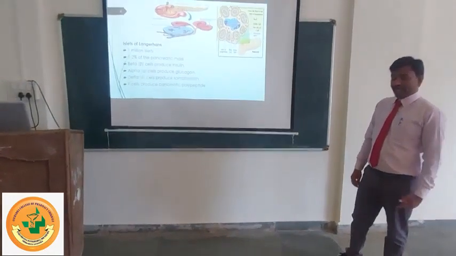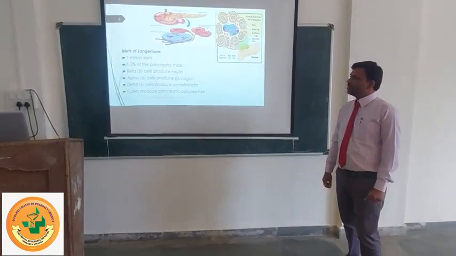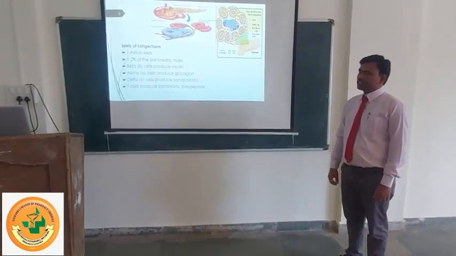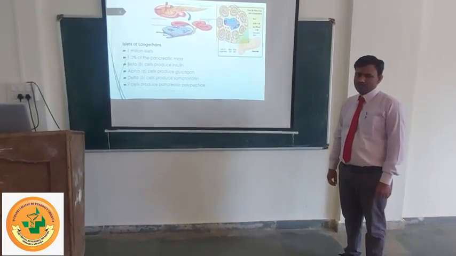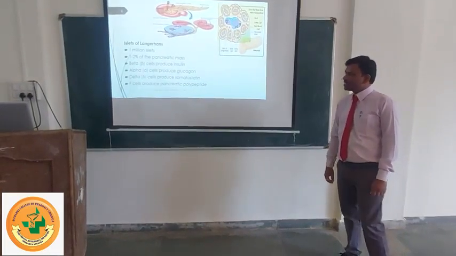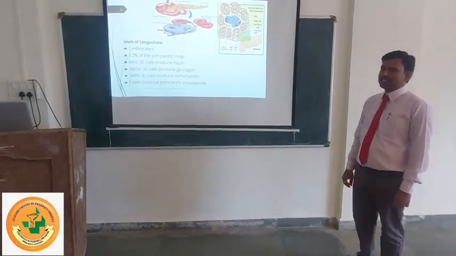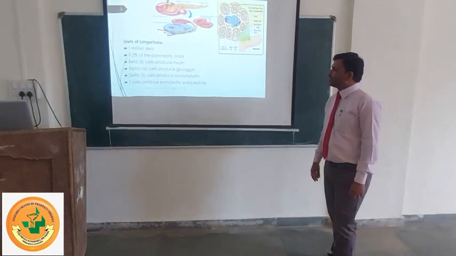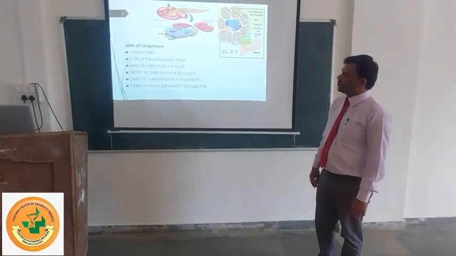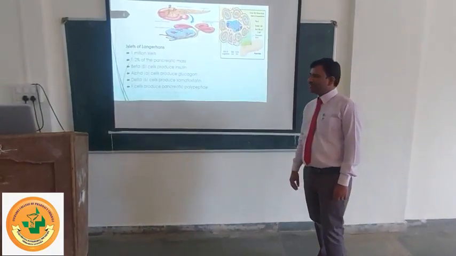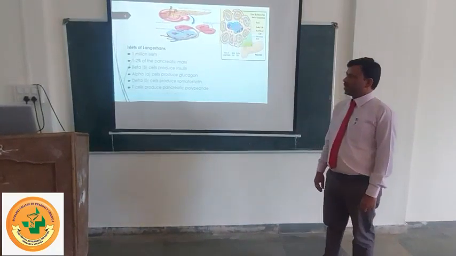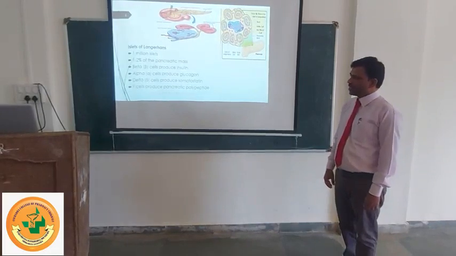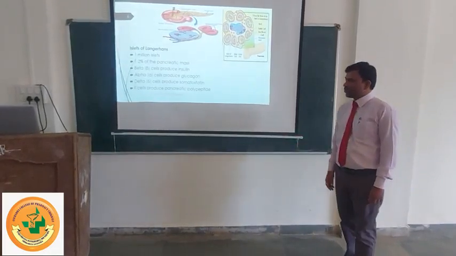In diabetes mellitus, the beta cells of the islets of Langerhans are generally responsible for utilization of excess sugar in the body. This is an image of the islets of Langerhans. Generally, there are about 1 million islets of Langerhans in the body of a person. Of that, 1 or 2% of the pancreatic mass is constituted from the islets of Langerhans.